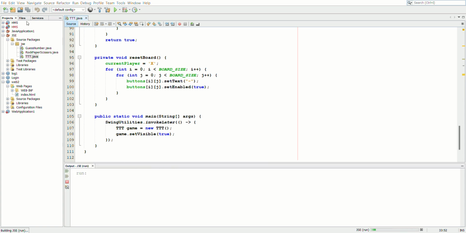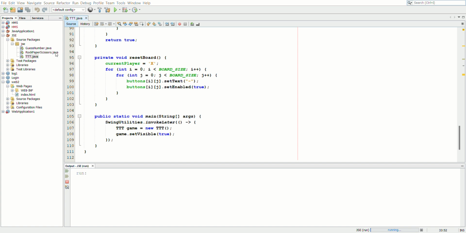So our JFrame will be created, and we are setting here the value as x, another value is 0, here the another value, and next, next. So the x is set, so player x wins. Or we are setting x 0, x 0, x 0, the player 0 wins.